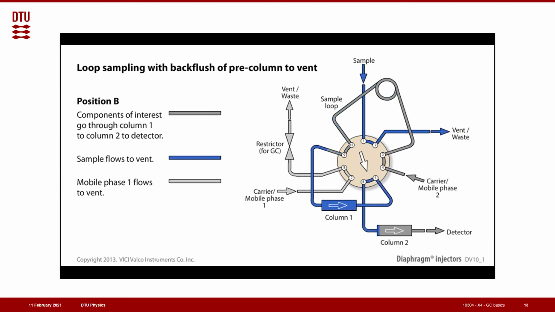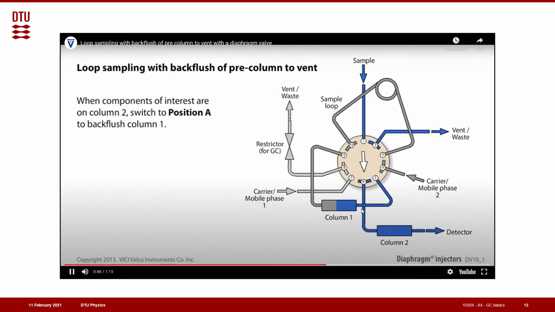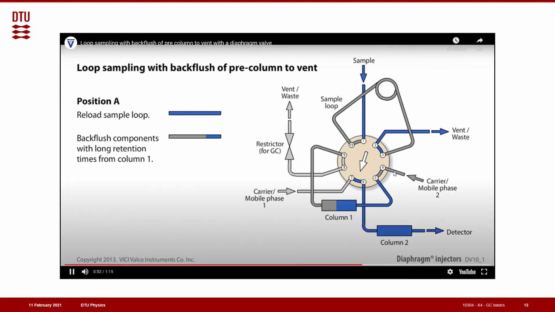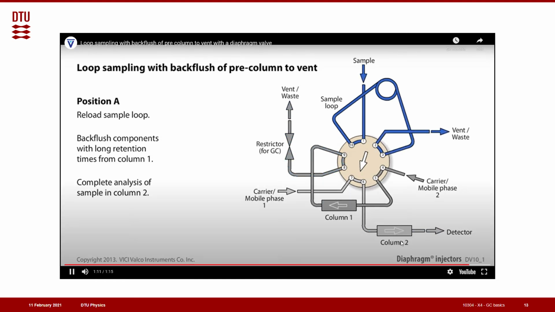And it's actually been sent to both columns, and now at a certain point we know that the water has almost gone through column 1. We switch the valve back again. Now column 1 is being back flushed, whereas column 2, in our case the molecular sieve, is kept in with flow in the same direction. In this way we can separate what actually enters into the second column.